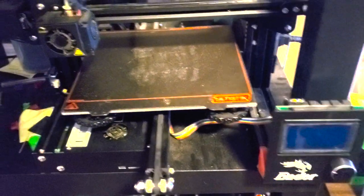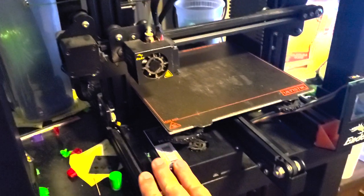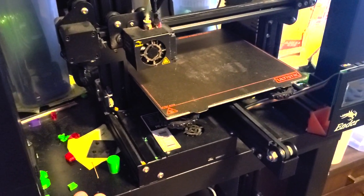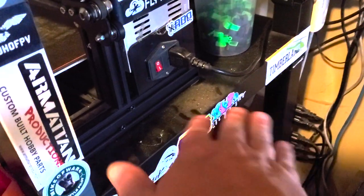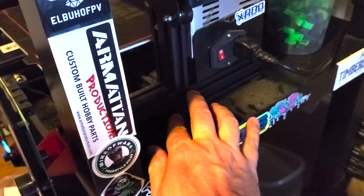The first thing that a lot of people mess up on is the base. The base needs to be totally level. So make sure it's on a level surface. And then you're gonna come over here and loosen these screws. And you come around on this side and you're gonna loosen these screws. And that's gonna let the legs just lay flat so that you get a nice level surface. And then you're tightening them back up.